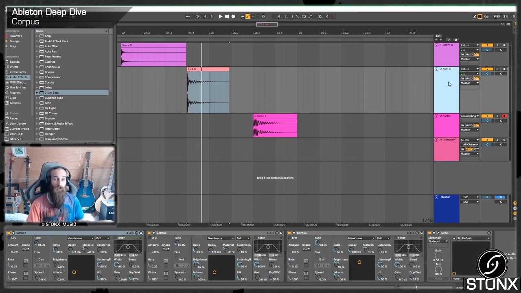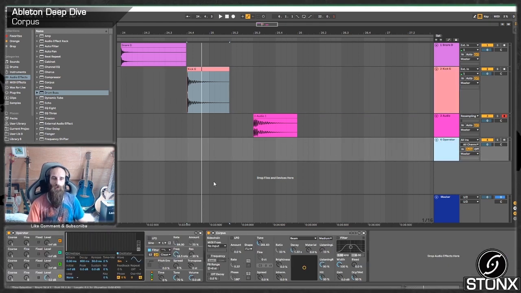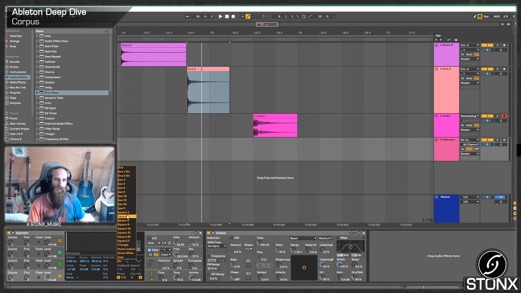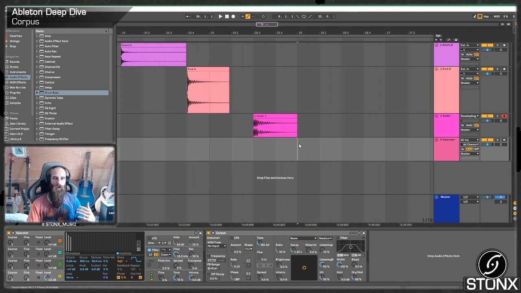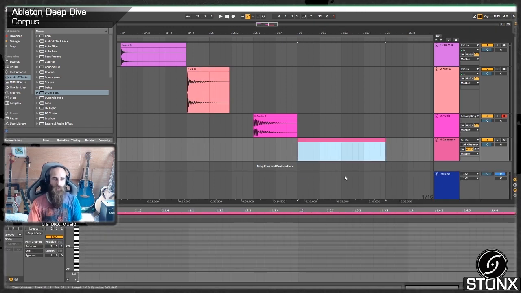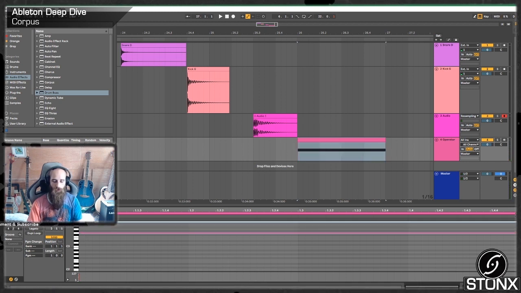That's like the subtle use of them, keeping it down this side with the small decay times. When you start ramming it up the other way, you can get some real crazy stuff. So that's what we're going to have a look at next with Operator. So I will start with sine wave's quite nice, but let's start with a square wave, just because we've got a bit more distortion and rasp in that. I'll grab my MIDI note, and for me personally, a lot of what I do, one long note.